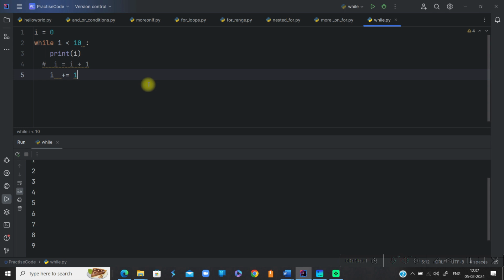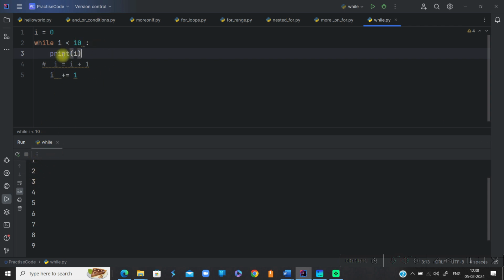For the while loop, the condition must be true to enter the loop, whereas if it is false, it is terminated. The first time the value is 0, it is iterated, i is incremented by 1, so i becomes 1, the condition is checked, and it is true, so it enters the loop and prints.